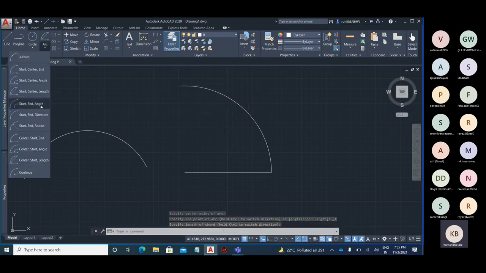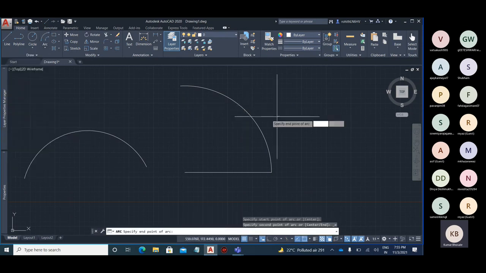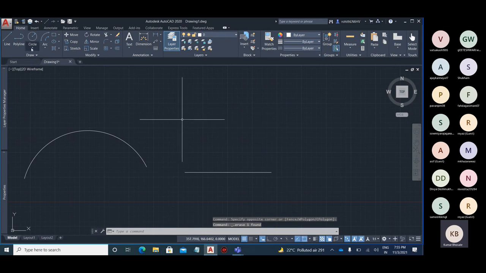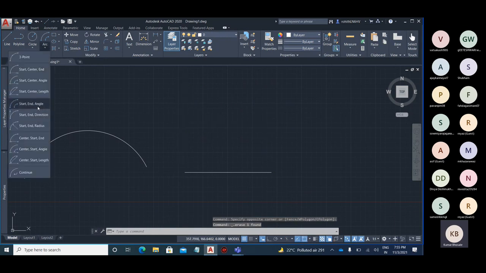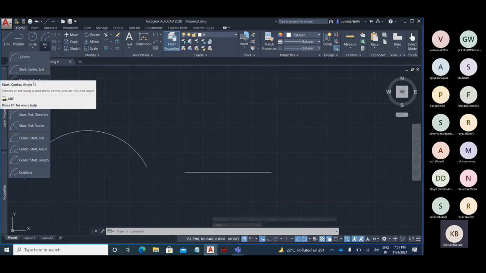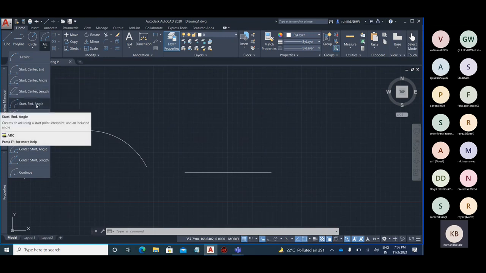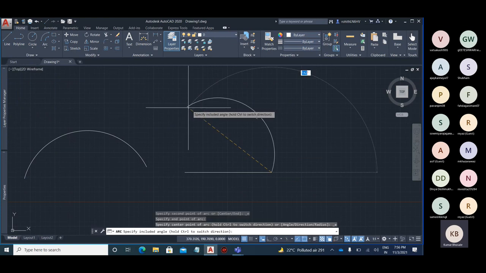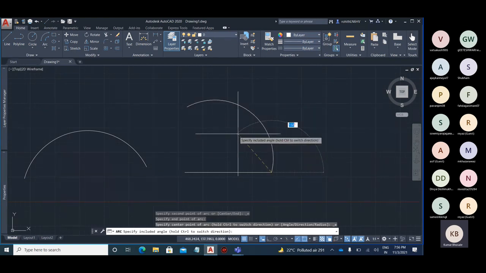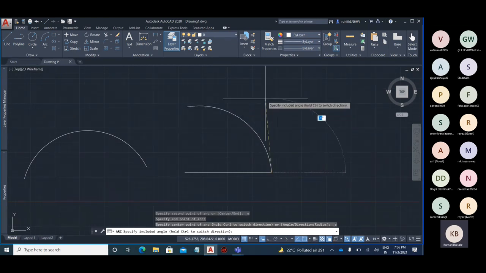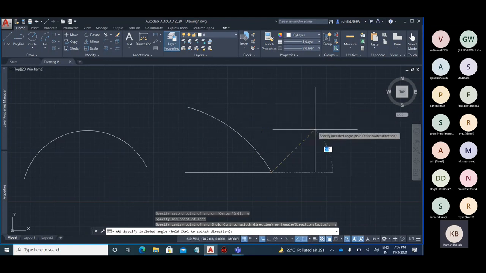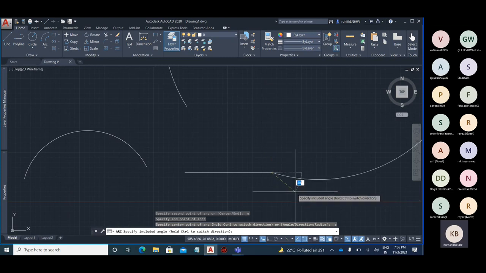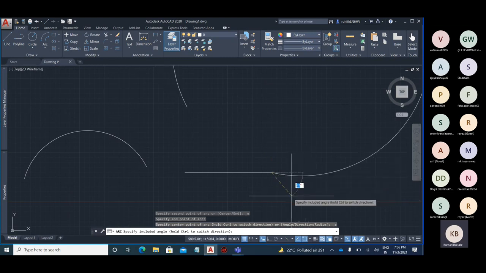After that you have start, end, angle. So this time instead of center, I'll just remove this. Instead of center, you have to give end and angle. Start, center, angle was there before. Now you have to give start, end, angle. So this is my start, this is my end, and you have to give the angle. Now angle, as you can see over here, becomes tangent to it. Basically it works like a tangent. This yellow line works like a tangent at wherever the point is.